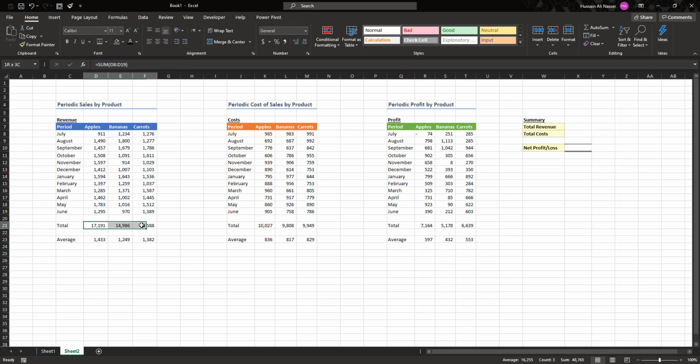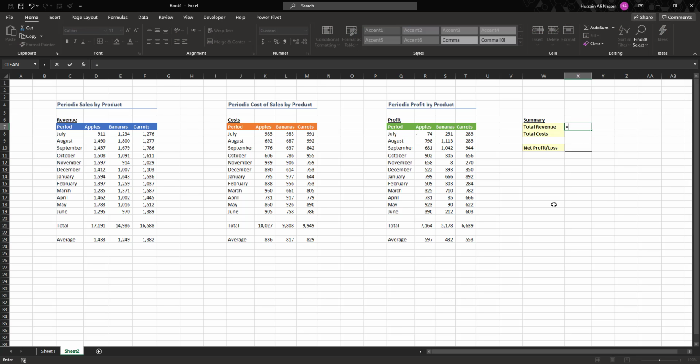Now we've got the total revenue, the total costs, and the total profit. But what if you want to see this in a summary table here? What you could do is equal to sum of all of this, enter, equal to sum of all of this, sum of all of this, enter.